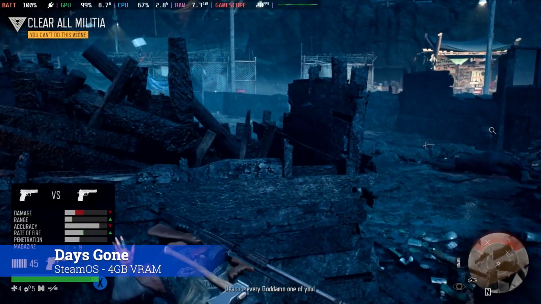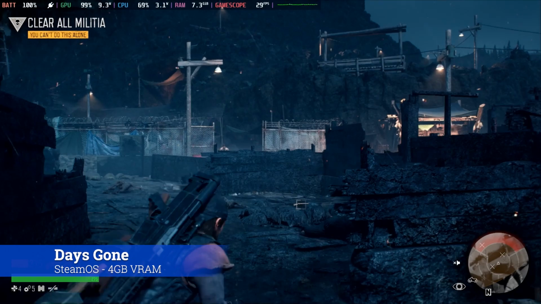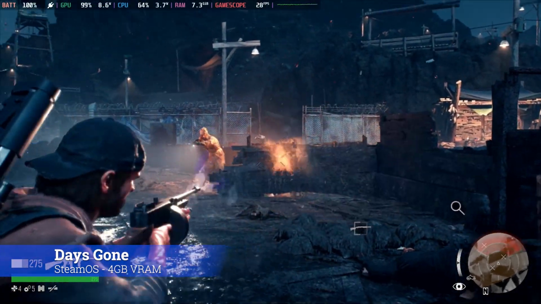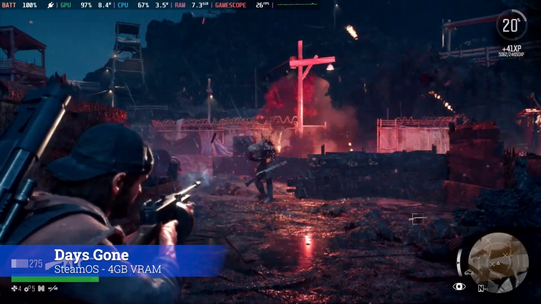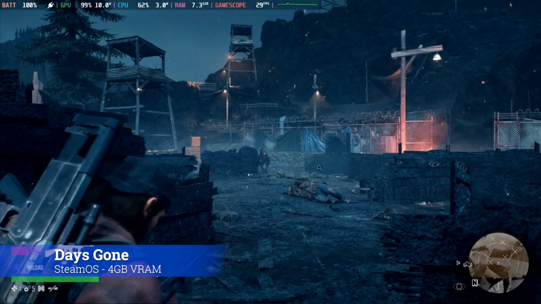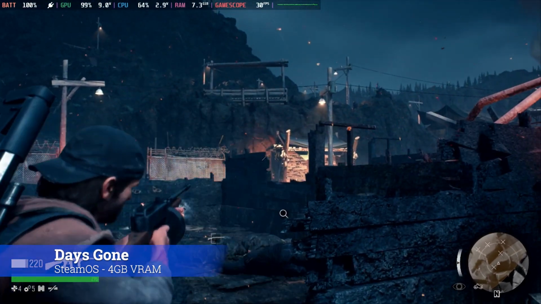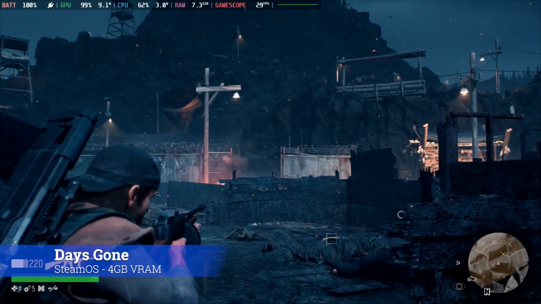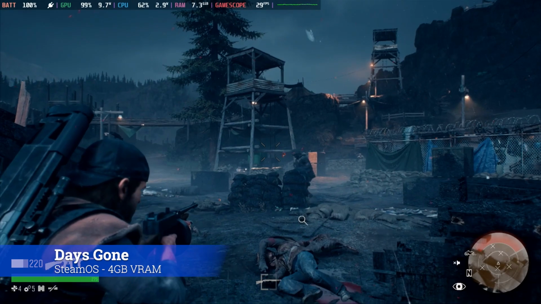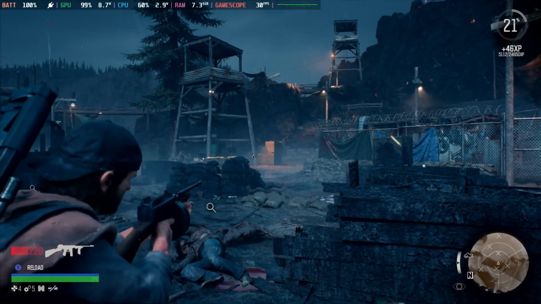As you can see, we're struggling to hold 30 even with 4 gigabytes of RAM. And even now we're still dipping into the mid-20s, especially when there's explosions and other items. What you're seeing is the performance of the game with the 4 gigabyte VRAM. We'll go ahead and let it play here. And as you can see, performance is okay, but nothing extraordinary.